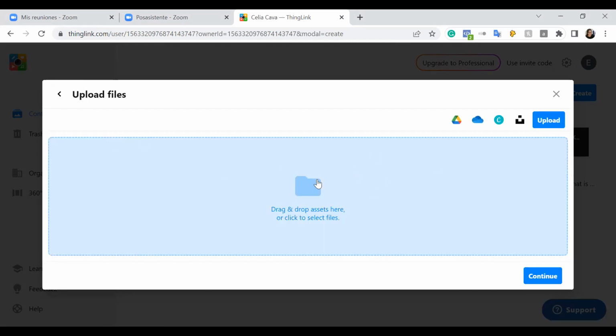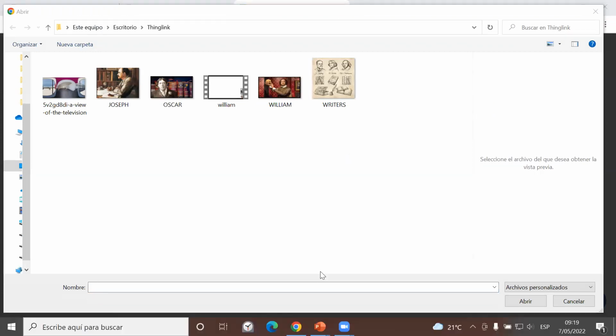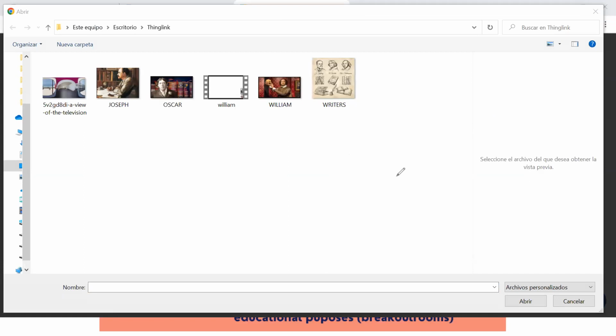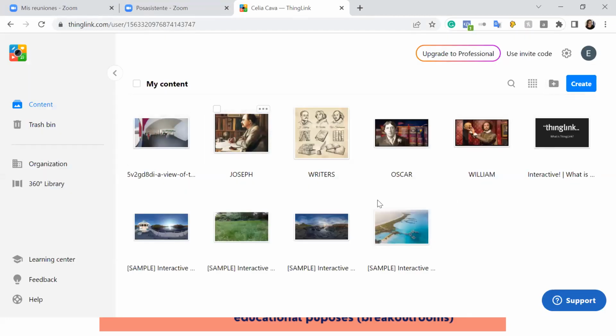Yes, and here you will upload all the pictures that you're going to use. Yes, of course, you can upload these pictures from your computer. Yes, in this case, for example, I don't know if you can see my screen. Yeah, I already saved these pictures in my computer, so you need to select them and then just upload them to the tool. Yes, only pictures. Yes, this is a video that I'm going to embed in one of the pictures. So then we click on open and continue. And all of the pictures will appear here, as you can see.